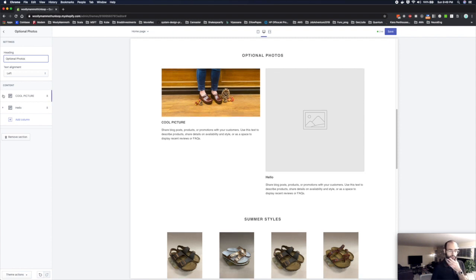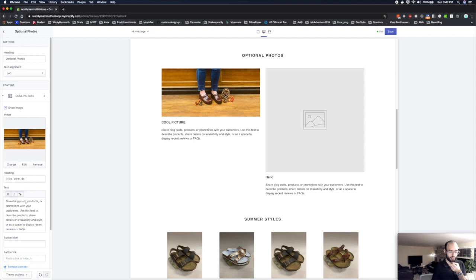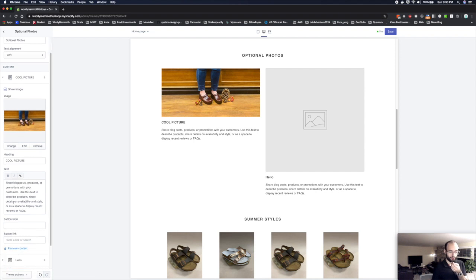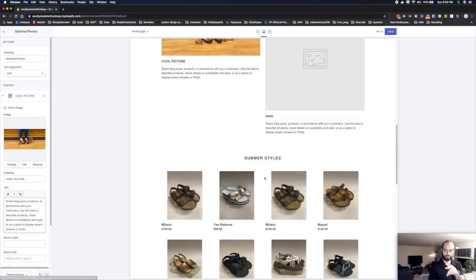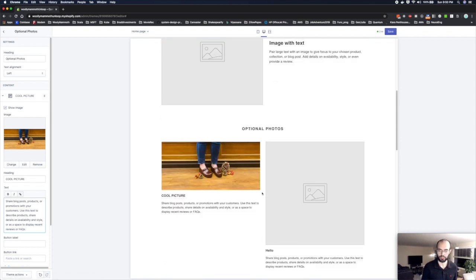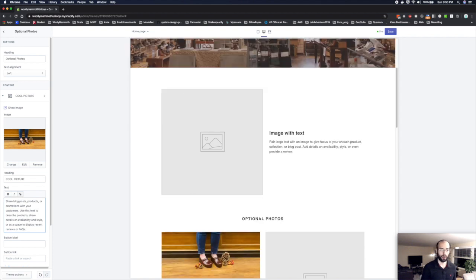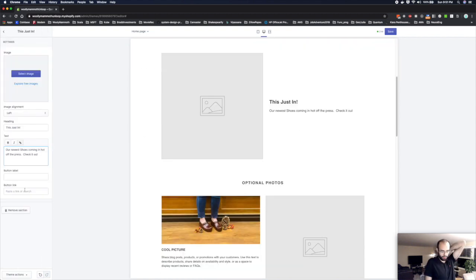And I think what you can do here is you can make this a link, right? So for example, we can turn this into a link that can link to a blog post, a collection, or maybe a product. For whatever reason, that's a perfect example. You can be like featured sandals, our favorite sandals. Well, this is a featured collection, right? So the summer styles collection is a featured collection. I got a good example. Look, this is what I'm going to do.